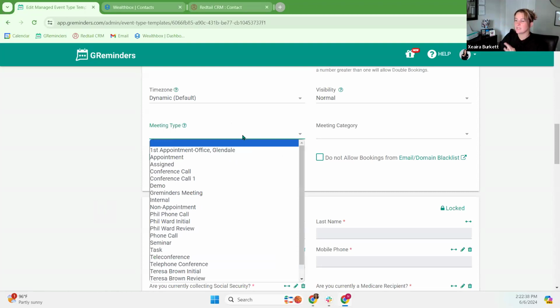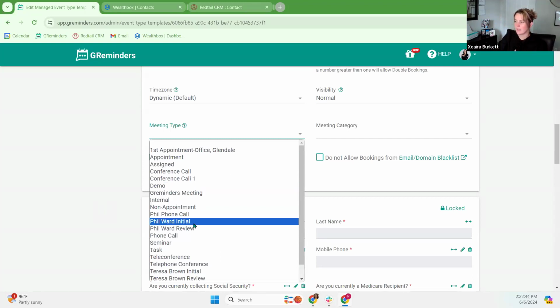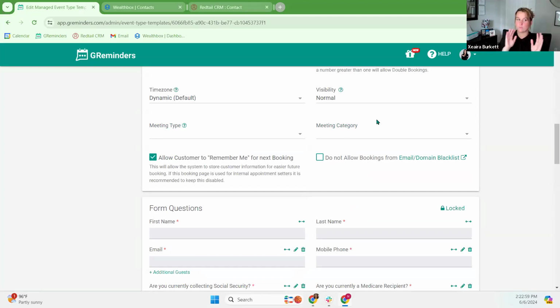So what you'll do in the template is assign what this annual review is. So if I had my annual review type, or maybe I want to say best practice here for type would be something like appointment, or it would be the type of appointment like Zoom, phone call, and then my category would be what the meeting actually is, right? Because if we remember in Redtail, category for activity, note, workflow, those are all the same list. And that's going to be how we pull troves of information to make sure we see all of the activities, notes, and workflows associated with annual reviews, with discovery meetings, with statement reviews.